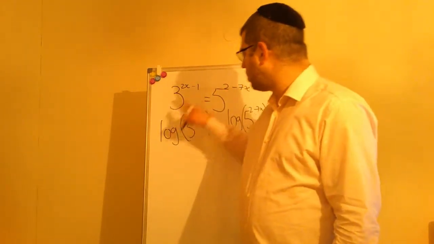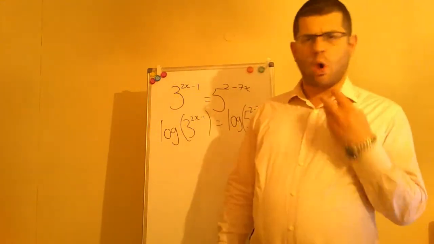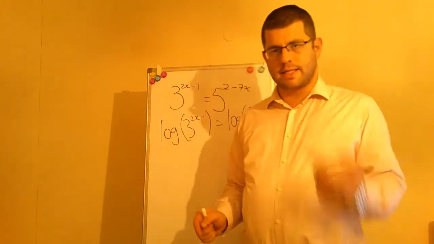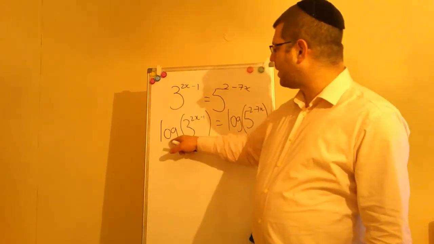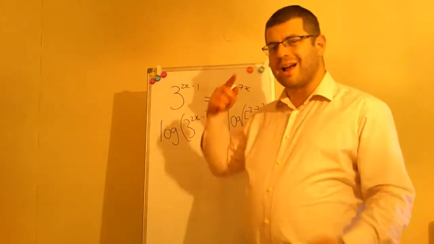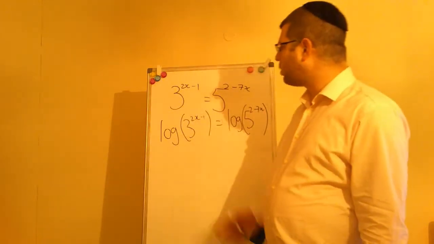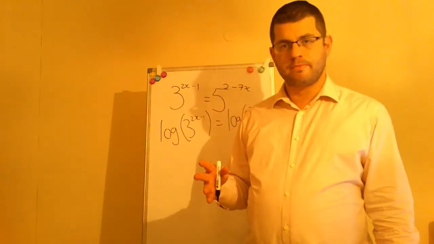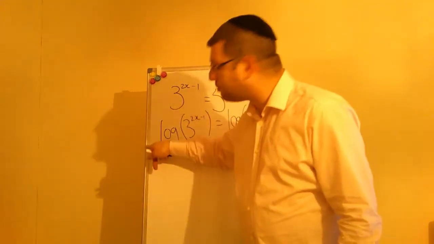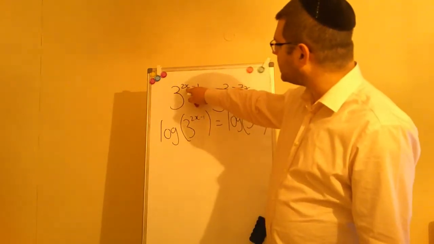So if I've got log of 3 to the 2x minus 1 equals log of 5 to the 2 minus 7x, let's think, why did I do that? Well, think, what does that now allow me to do? If I've got a log here, let's think, the log laws. What does this now allow me to do? Have a look at this. Take a step to think. Why did I log it? Okay, I had to log on both sides. That's what I do to one side, I have to do to the other side. What does that now allow me to do? Well, log of a base to a power allows me to bring down the power. Remember, that's really the problem here. That x is the unknown.